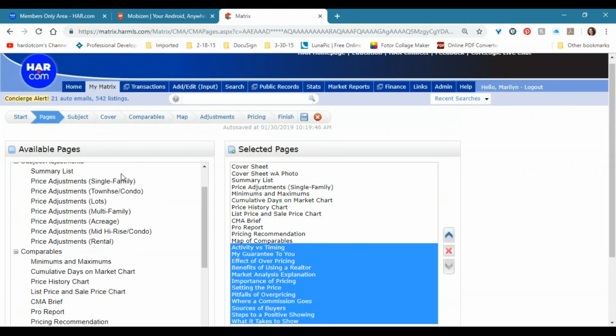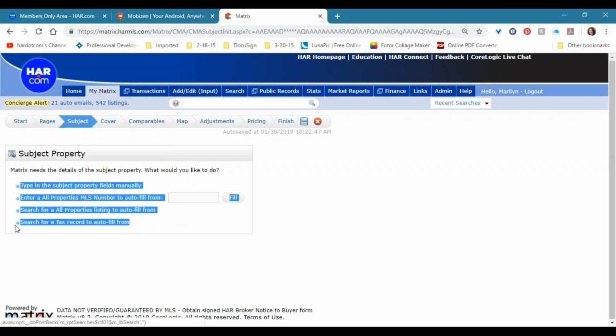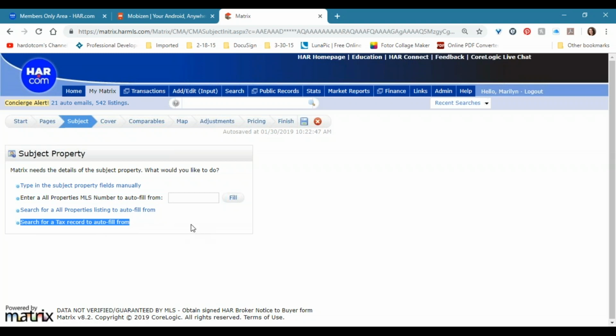All right, and then back to our steps across the top, subject property information. You have a couple of ways you can get the subject property info in there. You can manually type it, you can import from tax, you can import from MLS. I typically would import from the tax record because I presume, again, it's not already listed in MLS, and I just presumed that it was an expired listing I was relisting and doing a new CMA for. But again, you've got several different scenarios there. I'm going to use the last, search for tax record info.